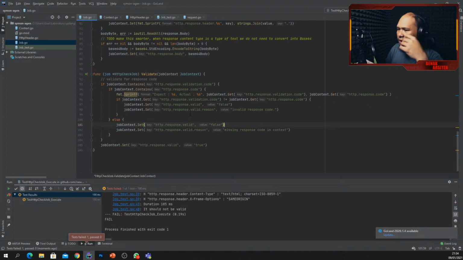So it never gets in. It always gets out. Wow, it always fails, because it doesn't contain the response code.